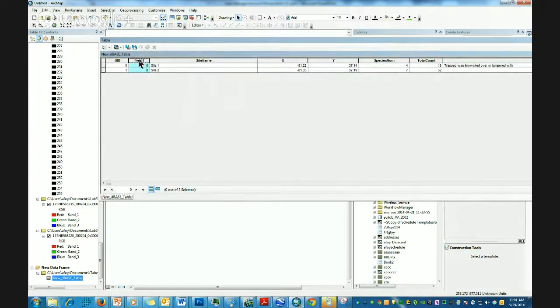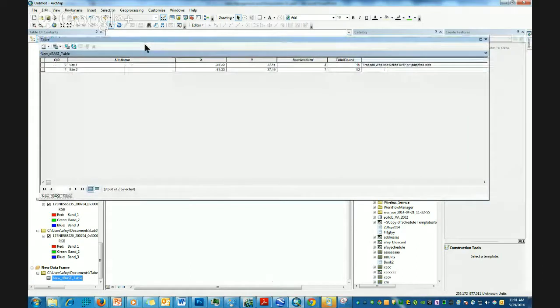And maybe this field I don't need, so I could right-click on it, and I could turn this field off, and it goes away. And now I have a nice table that I can use to plot XY data, symbolize site locations based on species number or total count, and do a lot of other things. And so I prefer doing all table management in ArcGIS, but we know that Excel is an option. I just wanted to show you that you can build tables from scratch in ArcGIS.